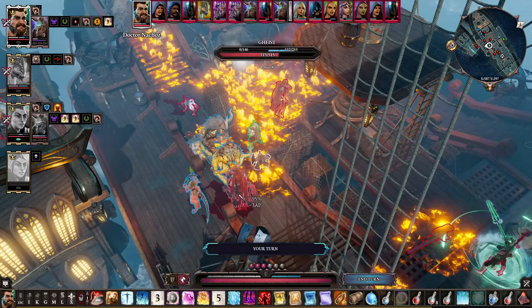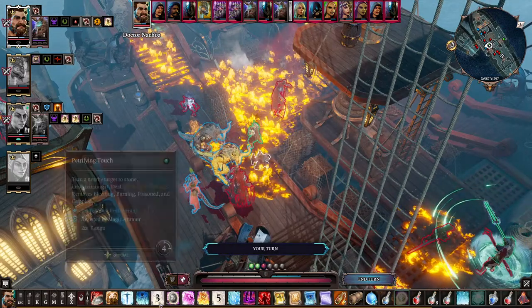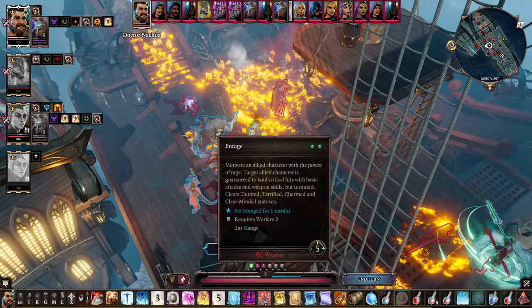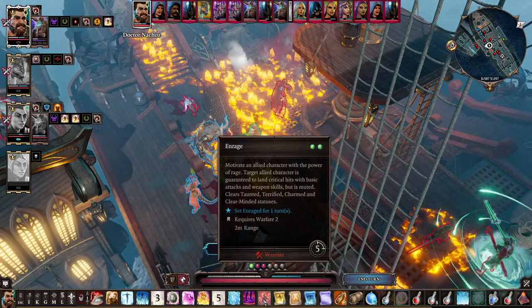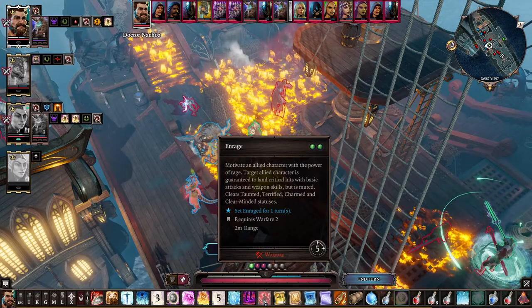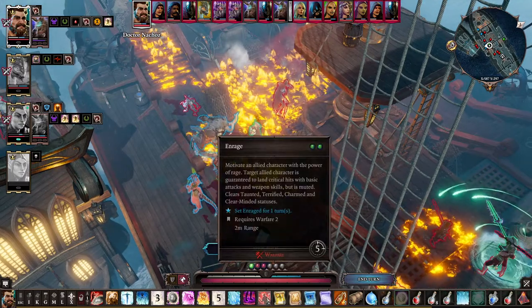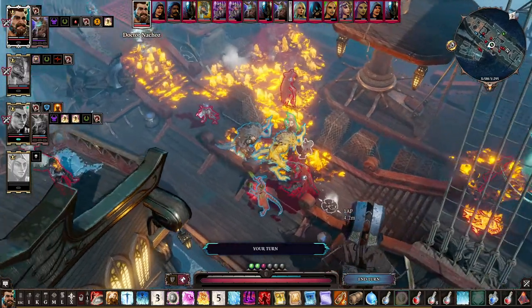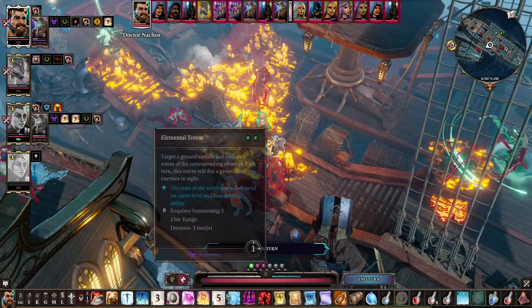There's maybe two of them. Knocked down? You got battering ram or something? No, I don't have that loaded. I can enrage, motivate an ally character with the power. Oh, gosh, what do we have here? I can always enrage Mila if that's going to do anything. Nobody to really heal yet.